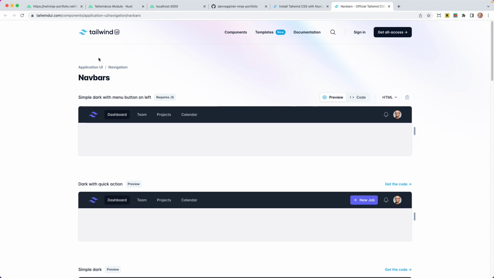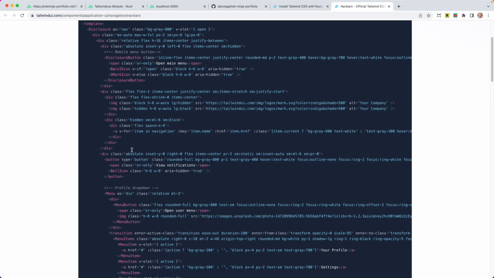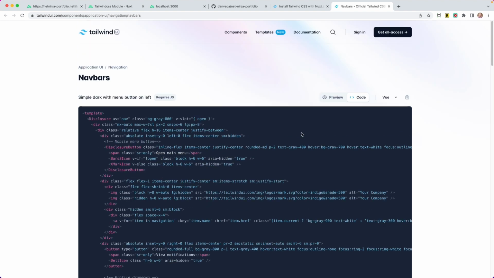They have some really great built-in components. This does cost money if you want to get access to all of the components. They do have some free ones on their website out of the box, and this happens to be one of them. So I'm going to go ahead and use this navbar. I'm going to go over to the HTML and select View and look at the code. And so here's all the code that we're going to use.